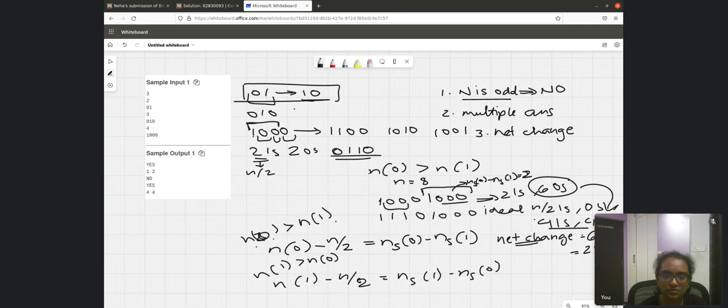To follow this condition, what we do is we move from the leftmost, because it's only the net change. So L and R don't actually matter. What matters is the number of 1s and the number of zeros. So what we could do is we could move from the left and move rightwards, right? Until we reach a point where the number of zeros in the substring minus the number of 1s in the substring is equal to the number of zeros in the entire string minus n by 2, which in this case is 6 minus 4, which is 2, and we need to keep on moving this until we get that.